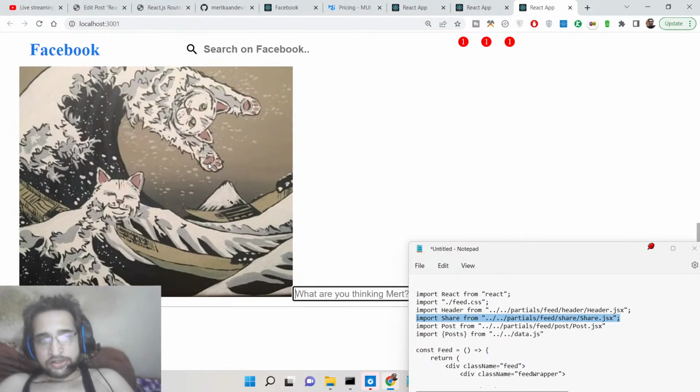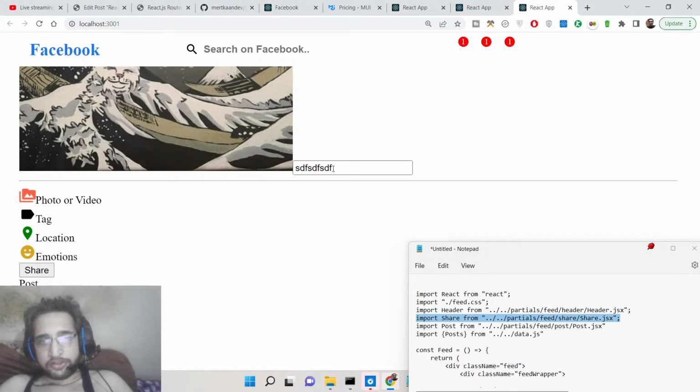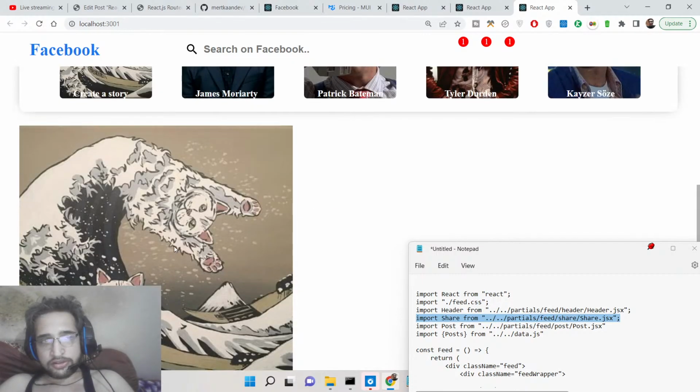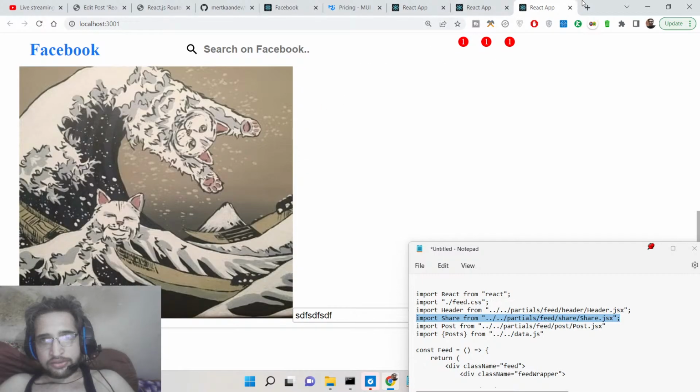This is the shared section, guys. Here is the input field where you can write something and click the share icon. This is the second section, so now we need to style this.